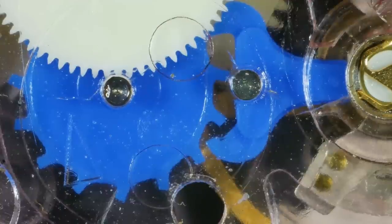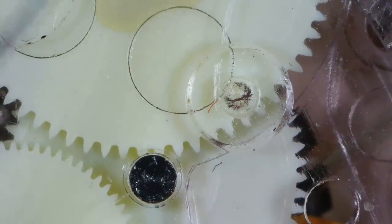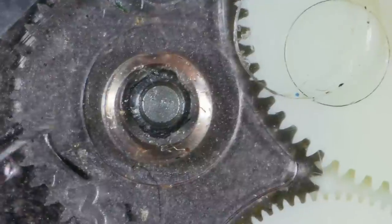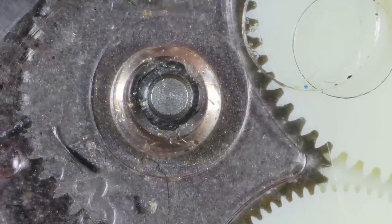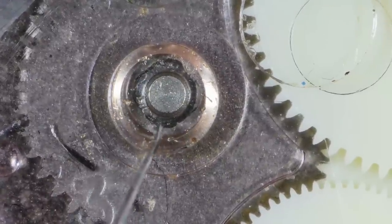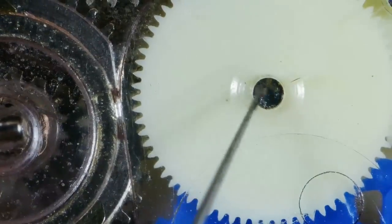Here we are nice and close up and you get to see all that plastic in all of its glory - you can see here it's just plastic welded. Everything that's a pivot - this is the barrel. Now this is a bit of a telltale sign as to why I'm semi hopeful that I can perhaps repair this. There's a lot of dirt, a lot of debris, but what there also is - that's the keyless - quite a bit of oil.